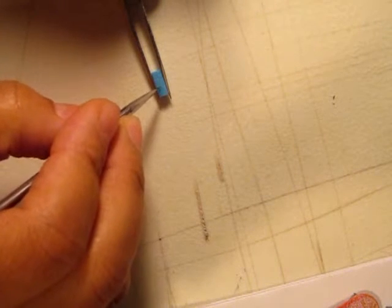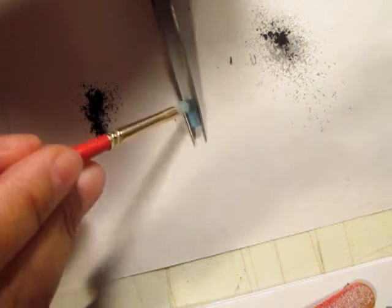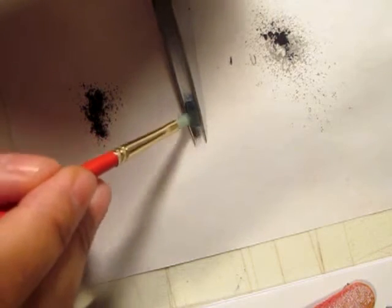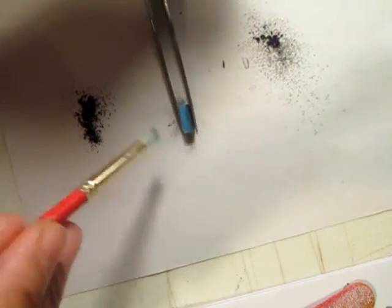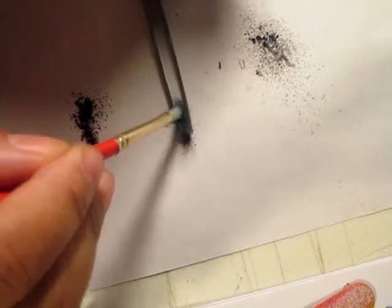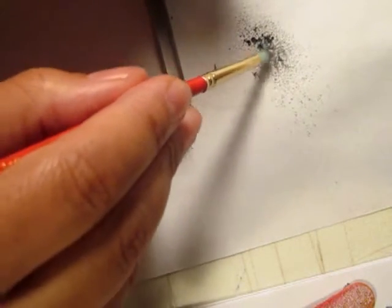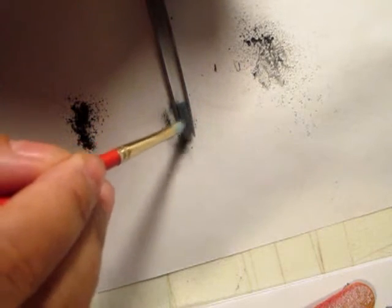And when you're finished, I use black and gray chalk pastel to give it the look of a buffing bar. I did full black on one side, full gray on the other, and then a combination of black and gray on the other two sides. And once you're finished coloring it, you can bake it.